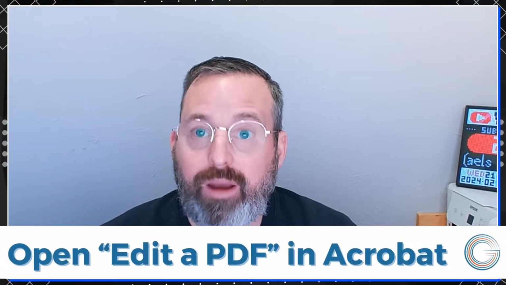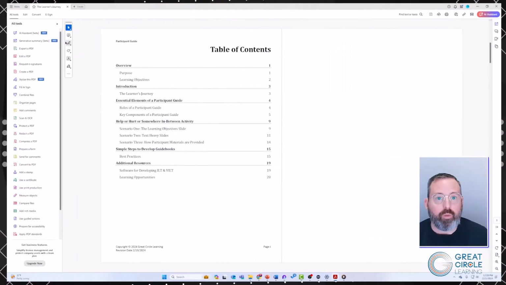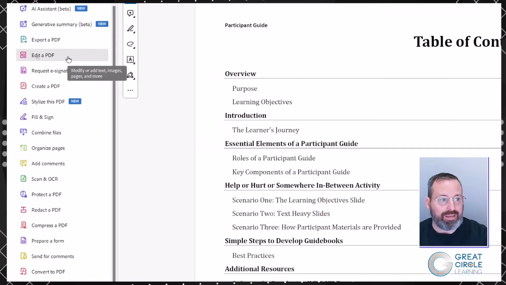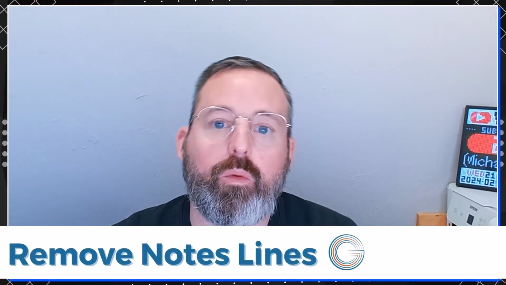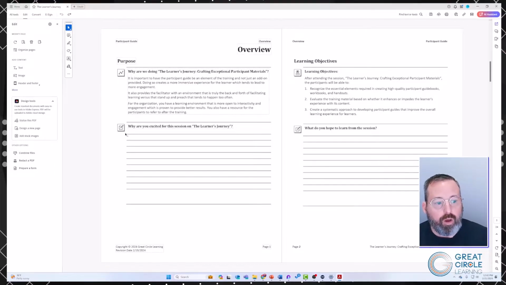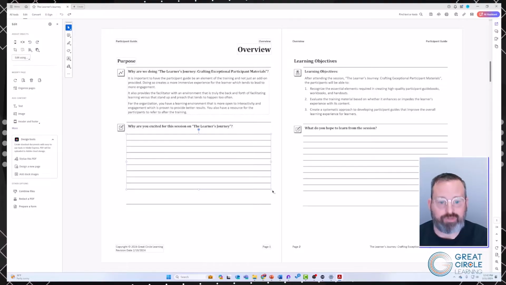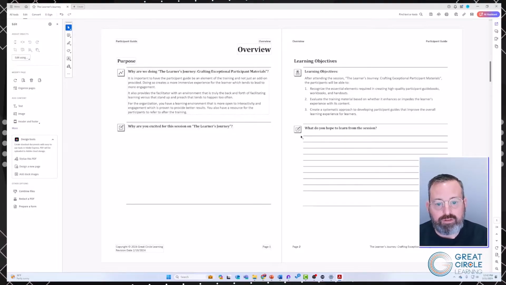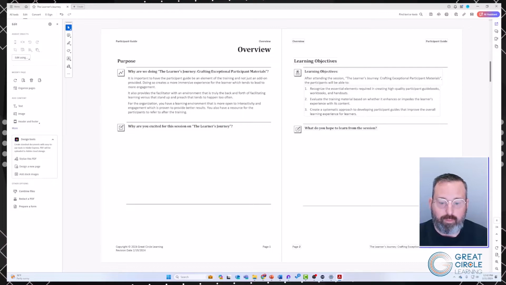We're going to go into Adobe Acrobat Pro, and we're going to just make sure that we're using the right area. We want to come down and make sure that we have chosen to edit a PDF. What we're going to be doing in this step is actually removing all the notes capture lines that were in the Word document. What this looks like in Acrobat is when you're in Edit a PDF, all you need to do is click your cursor and drag a square around the items you want to remove, in our case, the notes capture lines, and we're going to select Delete. And I can just spend a few minutes running through my document, removing all of these items so that when I'm ready, I can go in and insert all my text fields.